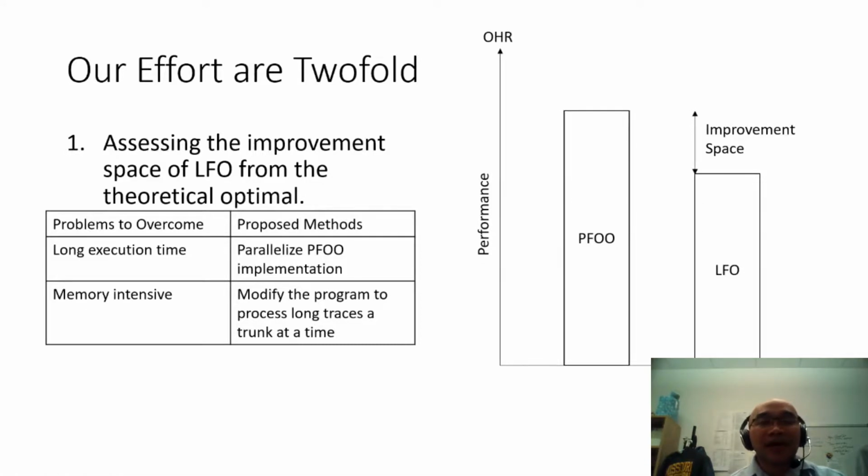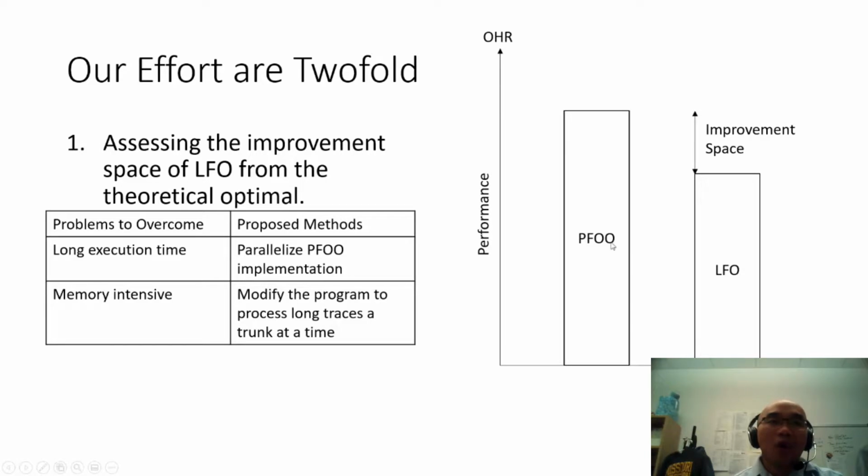We are developing a variant of LFO. Our efforts are twofold. First, so far there's no published data to show the performance gap between LFO and PFOO, which produces the theoretical maximum object hit ratio. So we are going to assess the improvement gap. The wider the gap is, the more room we have for improvement.